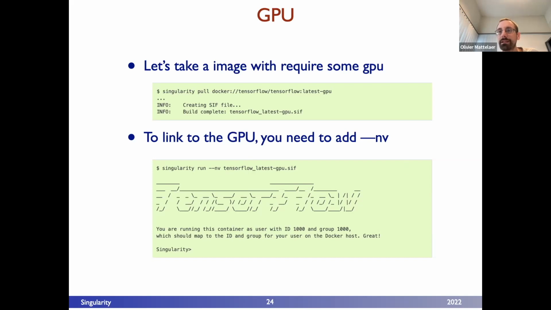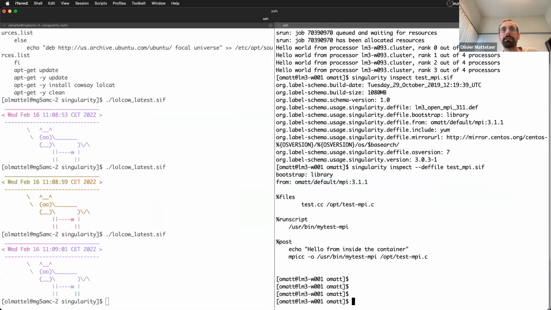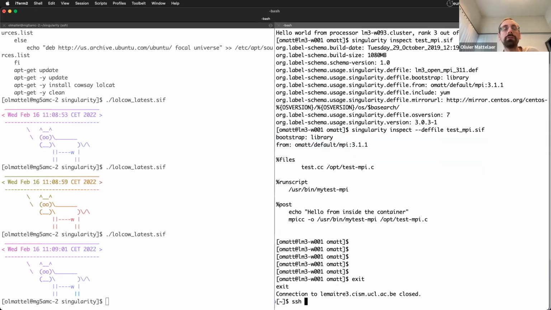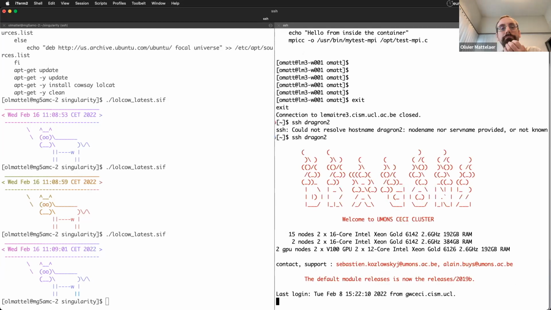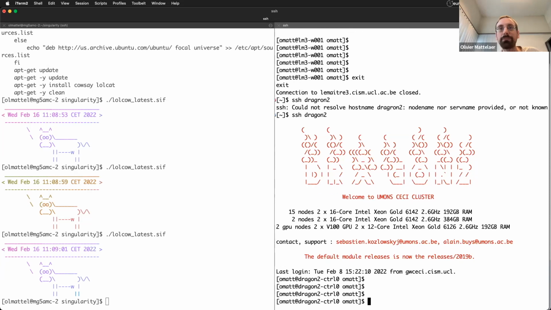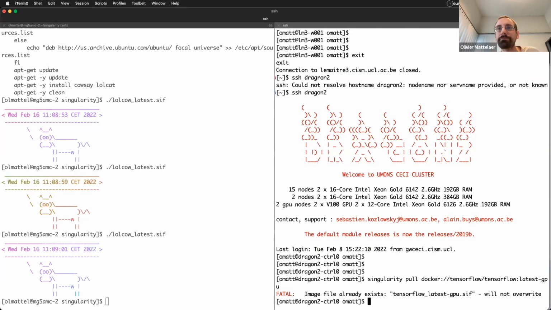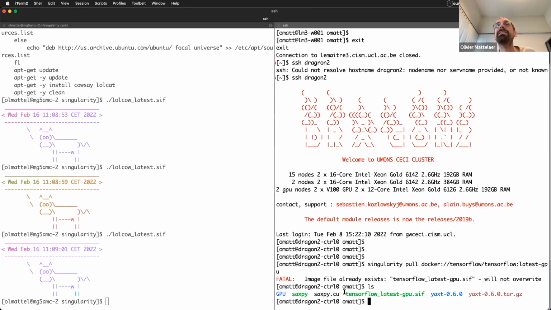So let's do an example. For that, I don't need the method tree anymore, and I need to go to another cluster. Yeah, that will be better. Which has some GPU. I don't have reservations here. I have already pulled a default TensorFlow example. I'm doing ls. I have this Singularity image, which is just one of the default Singularity images actually.